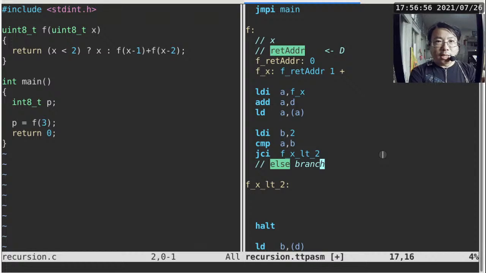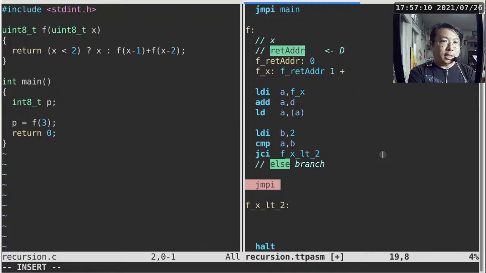So at this point, I'll just put the else branch here. Now, if I do put the else branch here, I still need a JMPI at the very end so that we can continue execution at the right place. Now, it all depends on the optimization, because if I structure this correctly, I could potentially not have to jump around.